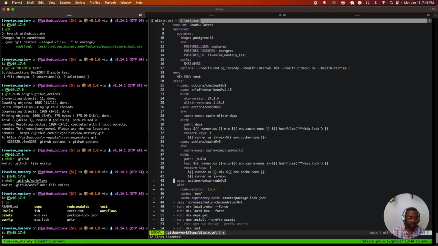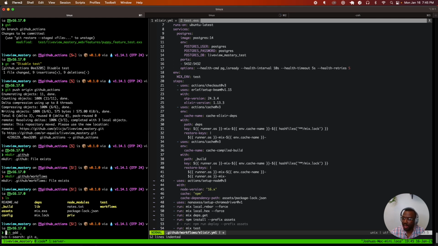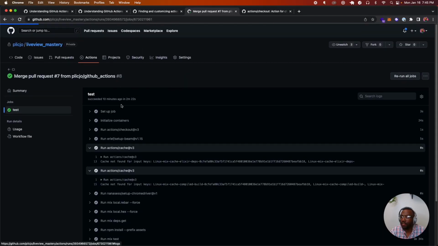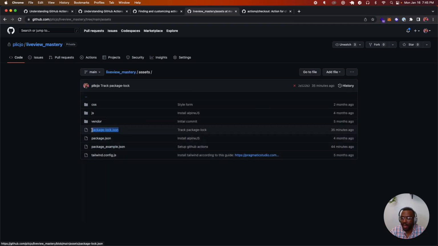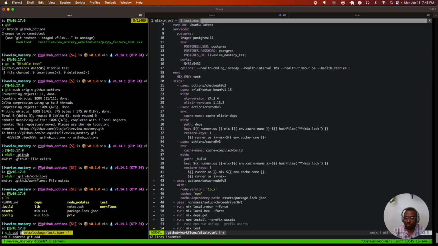When I ran this, I had an issue where the assets package-lock.json file was not actually in source control. So I had to do git add assets/package-lock.json --force. If you run into the error where you are pushing and your node cache is saying it doesn't know the name of the cache, or it can't create a cache, go to GitHub and make sure that inside of your assets folder you actually have a package-lock.json. This should only be a problem for people who are starting with new Phoenix projects. Make sure that you have a package-lock.json file on GitHub in the UI. If you don't have that, you probably need to do a force add of assets/package-lock.json.